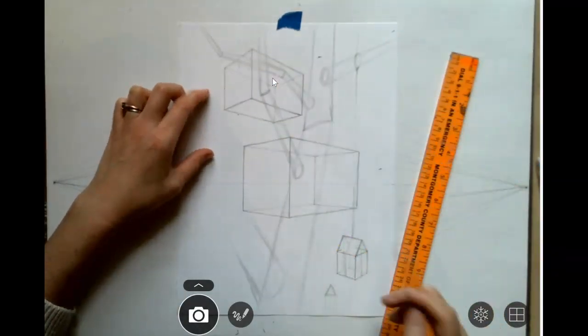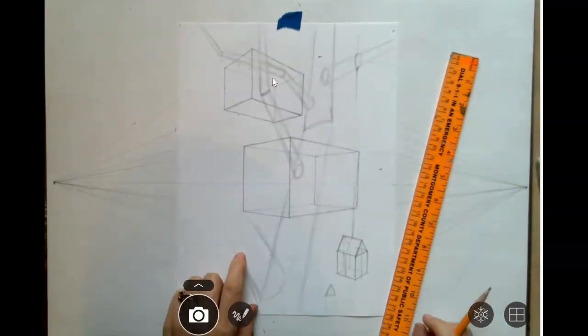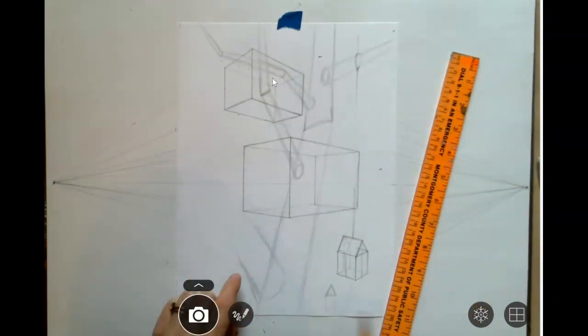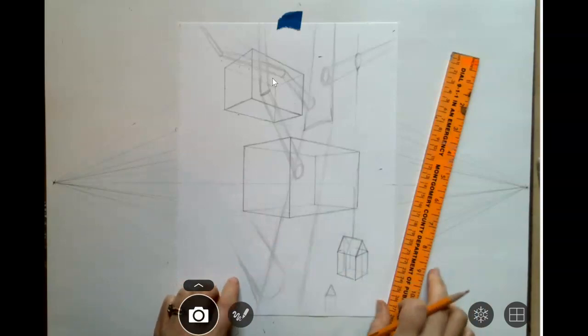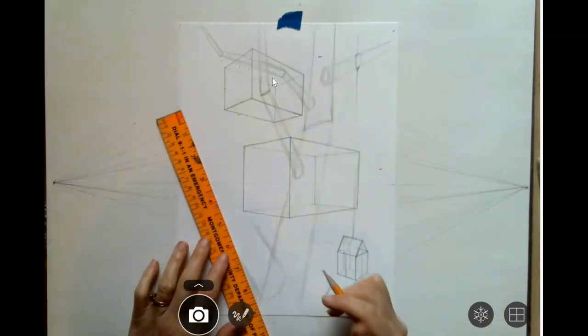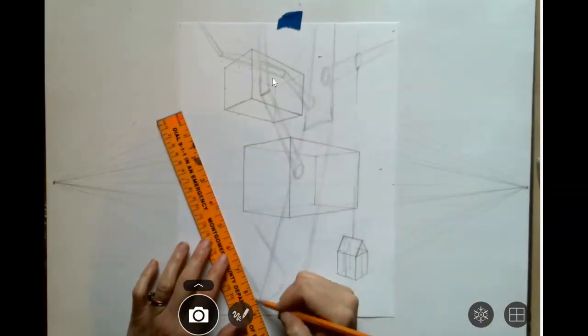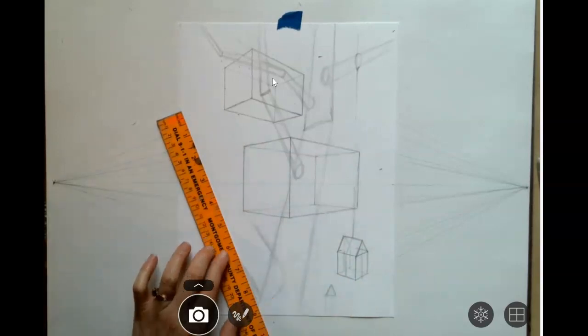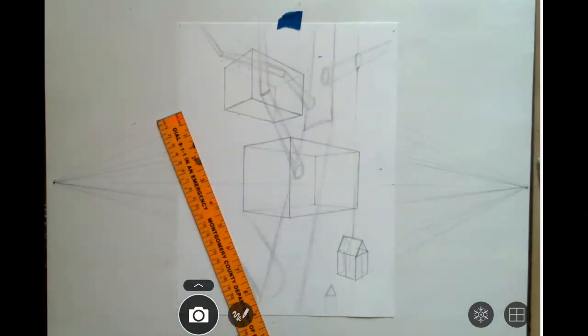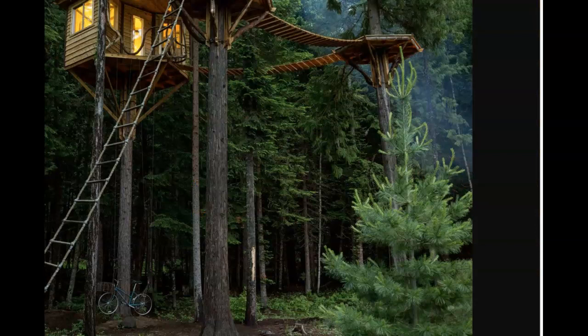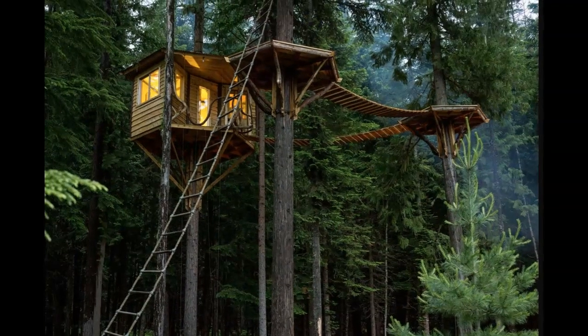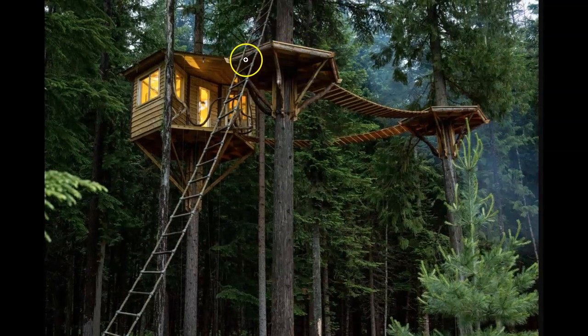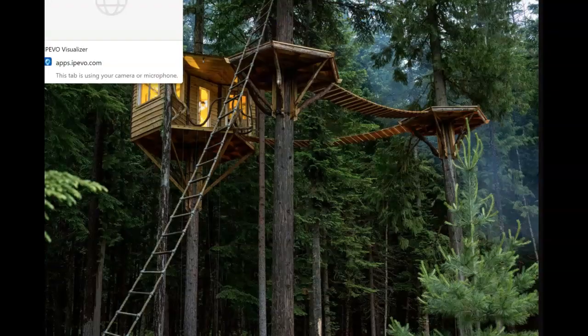I'm going to keep going with this, and I had the thought, you know, maybe it would be nice if I put another part of the tree house down here a little bit closer. It's just looking at some of these other tree houses that had multiple levels and thinking, oh, what if I gave this kind of a platform, maybe not quite this complicated, but what if I did something on mine like that?